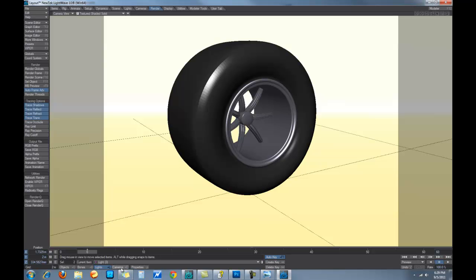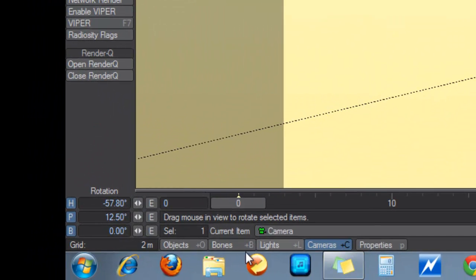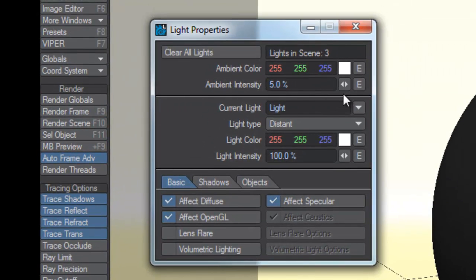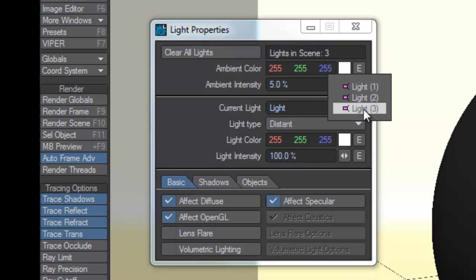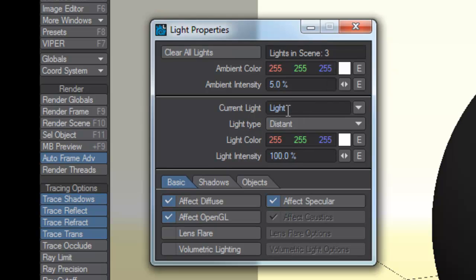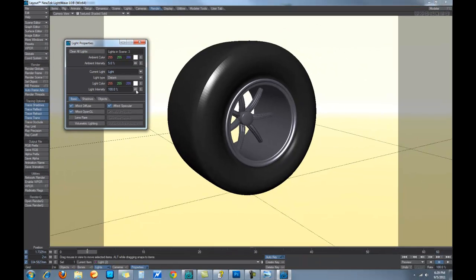So be very careful with lighting. Let's go to the lights again and go to the light properties, and let's change that second light that we created, and the current light is light 2. So let's turn that down a little bit, turn the intensity down a little more. Okay, and let's do a render on that.